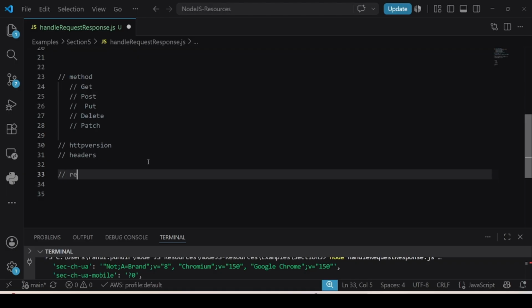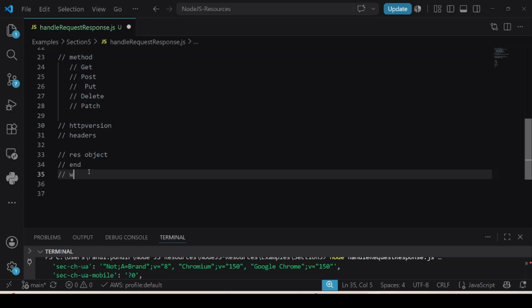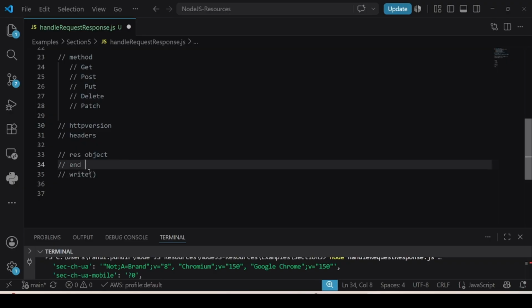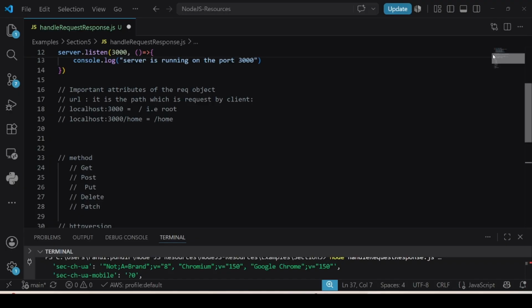So if we talk about the response object, it has methods. To send the response, I will tell you from the practical. The methods are write, set status code, and set content type, or something known as set header. I will see with the dot what exactly the method is.